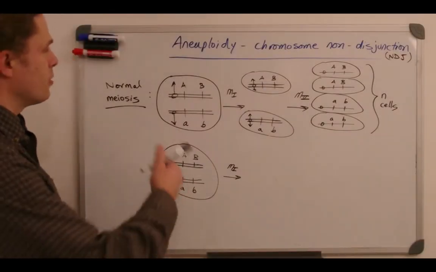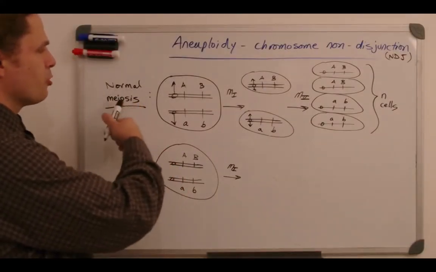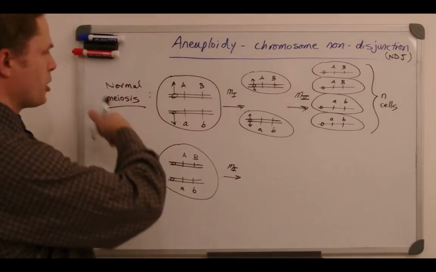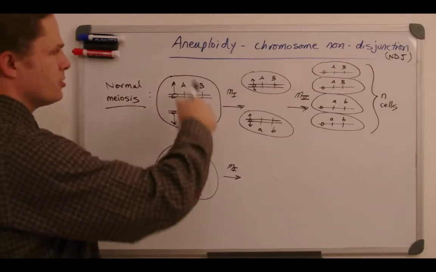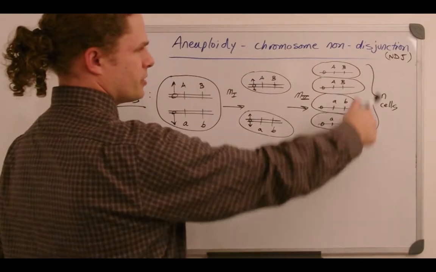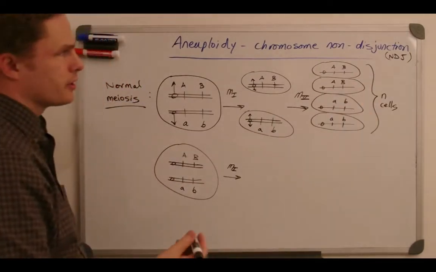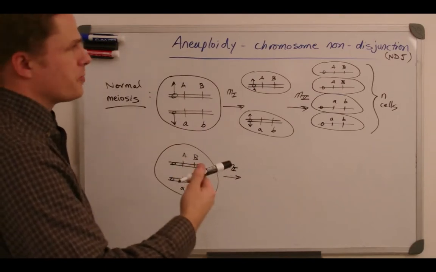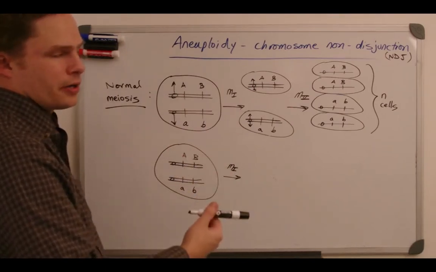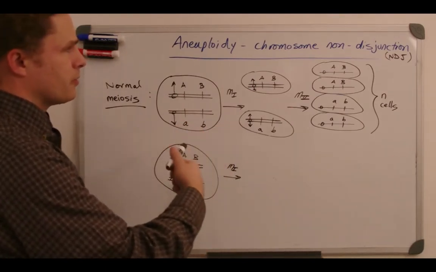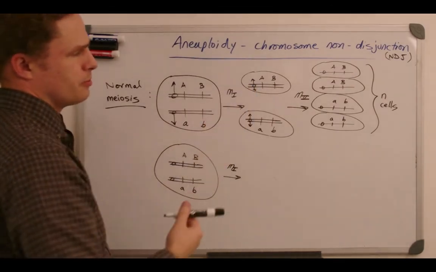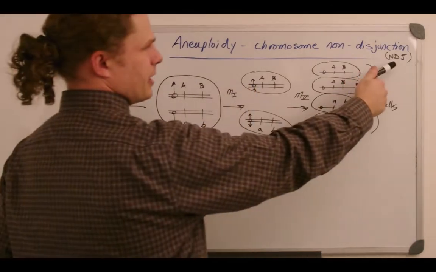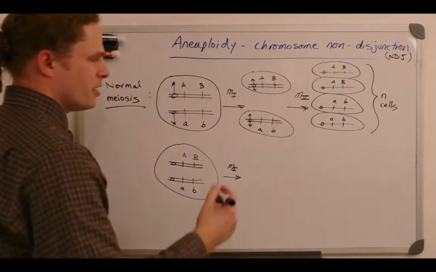Thus far in the course, we've only dealt with organisms that undergo meiosis correctly, or provide a normal meiosis, taking a 2N cell through the meiotic divisions to give us 4N products of meiosis. As with any developmental or biological process, probability for error exists, and one of the errors that we're going to address now is something called chromosome non-disjunction, which we will abbreviate as NDJ.